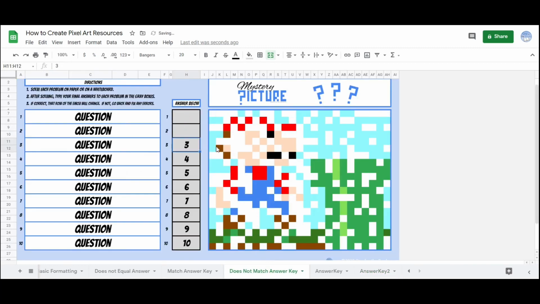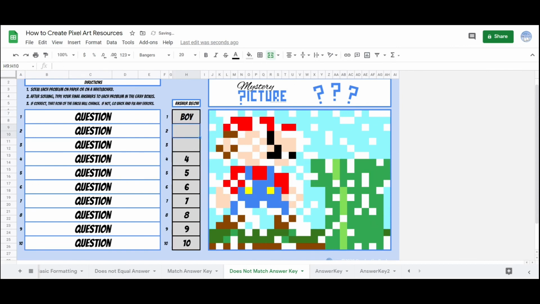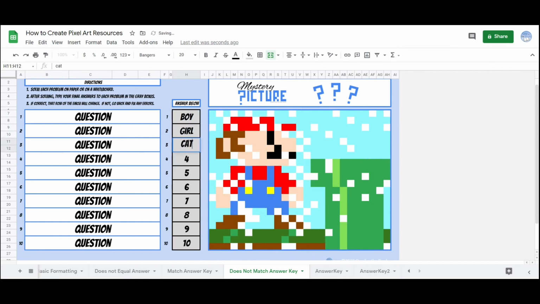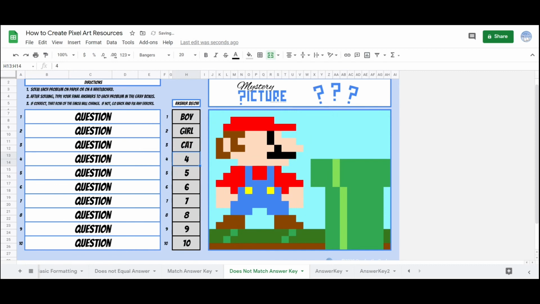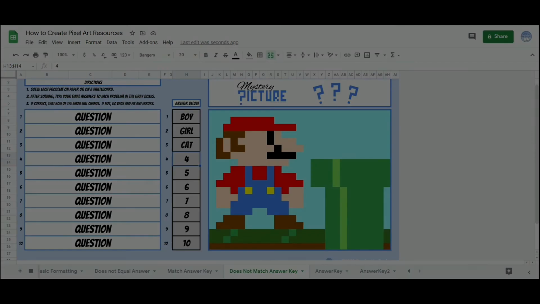Okay, so now clear out these, and we didn't have to change the conditional format. So you can make a little bit more of a complex image with formatting such as that.